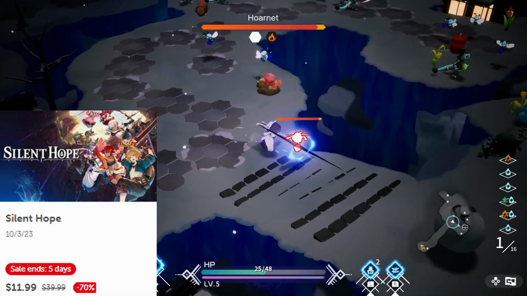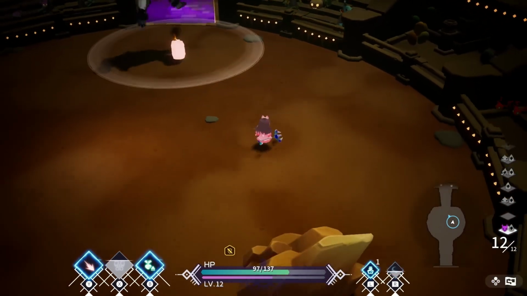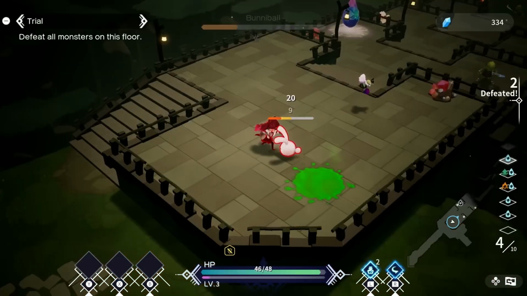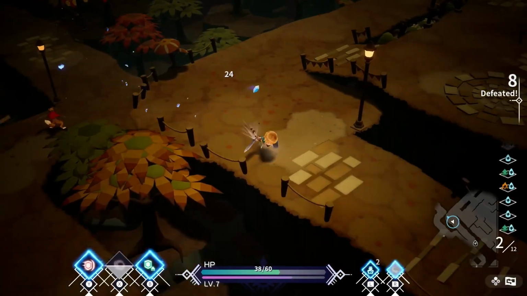And so Silent Hope is a hack and slash action RPG, and you'll play in a world whose king has cast a spell over the people after a massive tragedy that has caused them to lose their ability to speak. And you'll play as 7 heroes as they go on a quest to restore the kingdom to its former glory with the help of the daughter of the king.